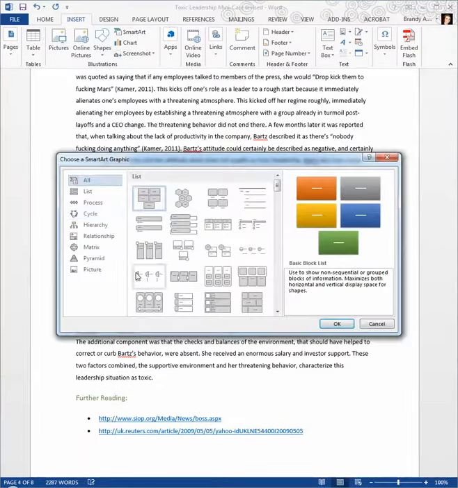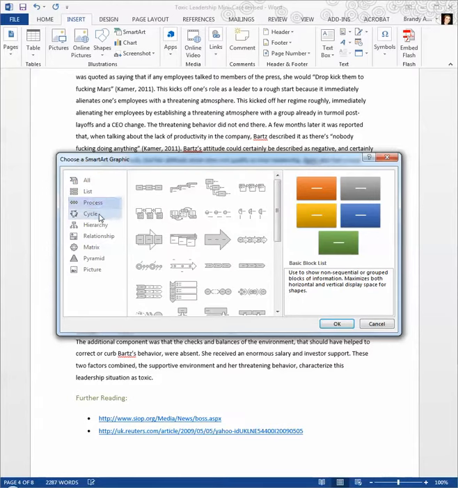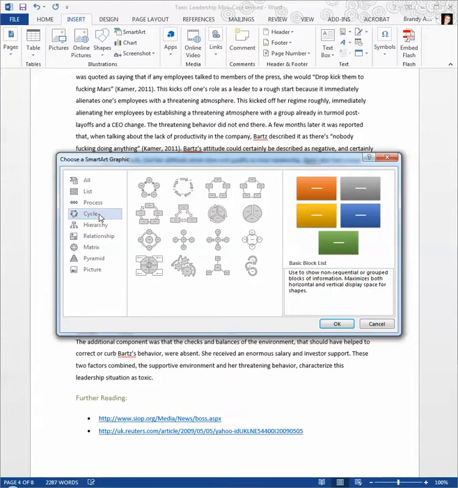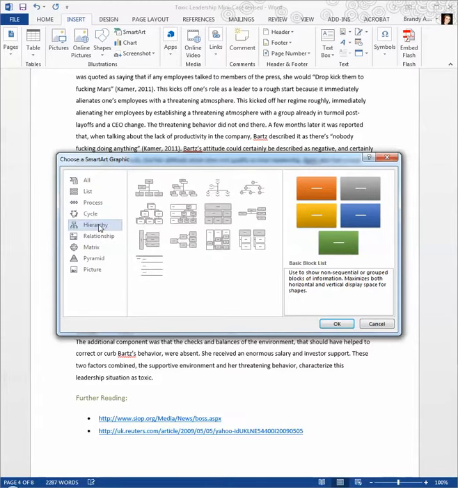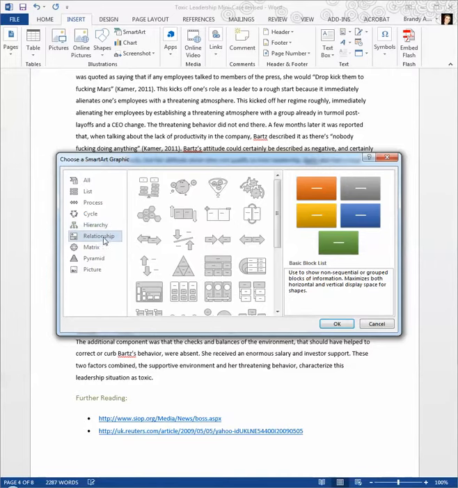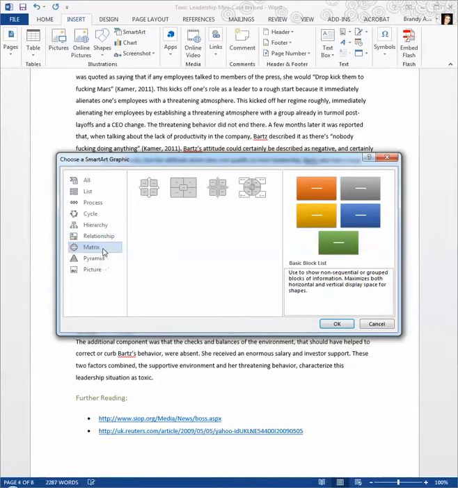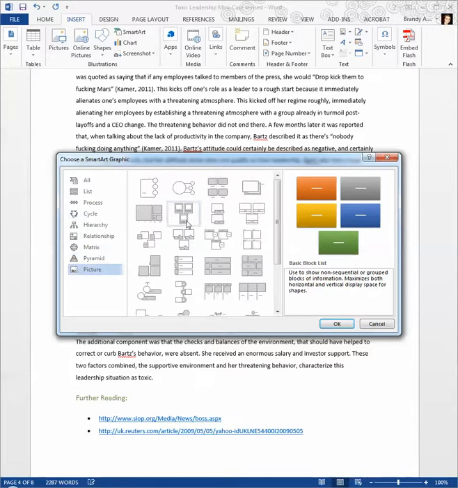So if you do smart art, it gives you a ton of different options. It can be a pain to sort of format, but if you do need something like this or want to show something like this about a particular company, it's great. And there's no better way to do it. And you don't have to go create your own fancy thing. You can just do it here.